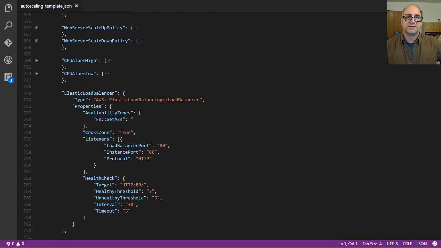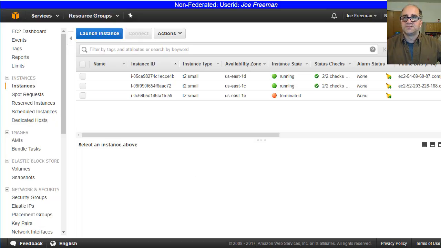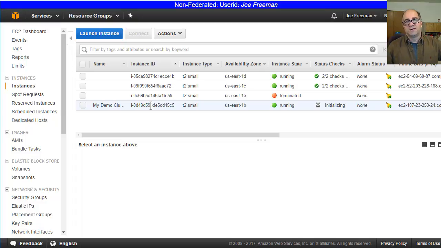Okay, I've stalled now. So let's see what happened here. And there you go. So what happened was I had 3 nodes here with no names, and then I terminated one of the nodes, and then the load balancer, if we were to look at the CloudWatch events, would have marked that dead, and actually the ASG would have recognized that it was dead, and the ASG adds another node. And because I had updated the template, it actually added the name tag from the updated template.